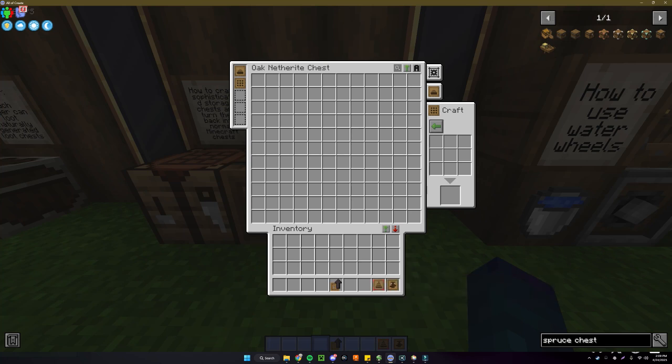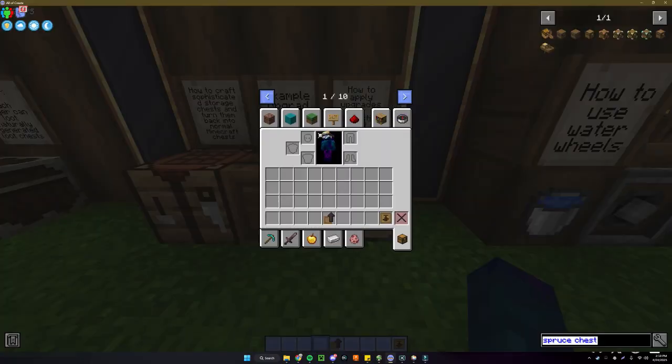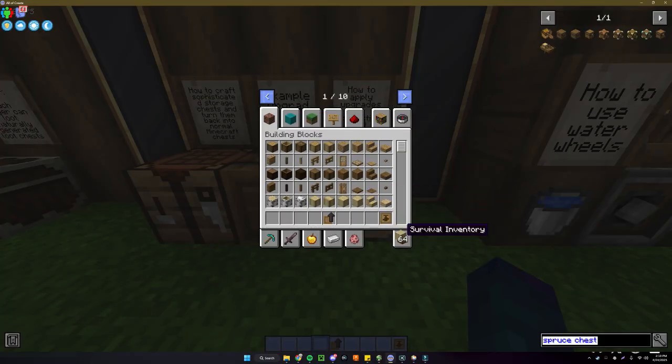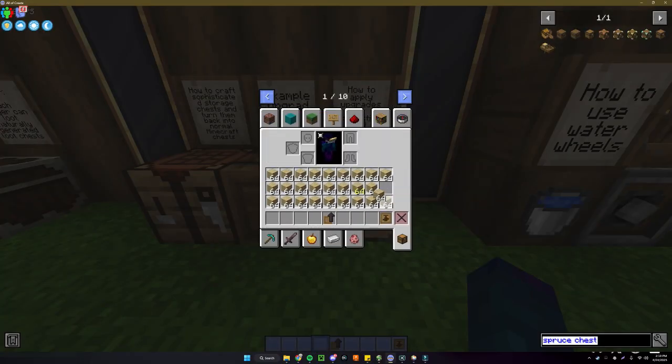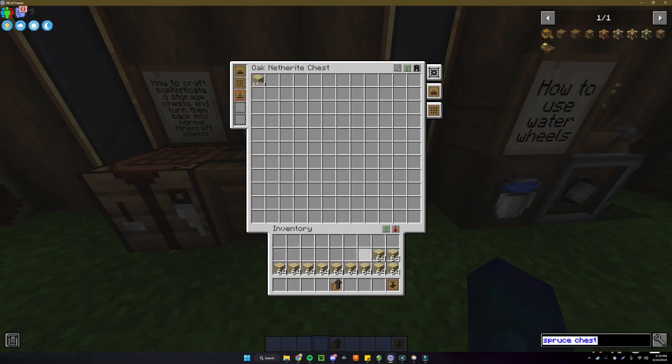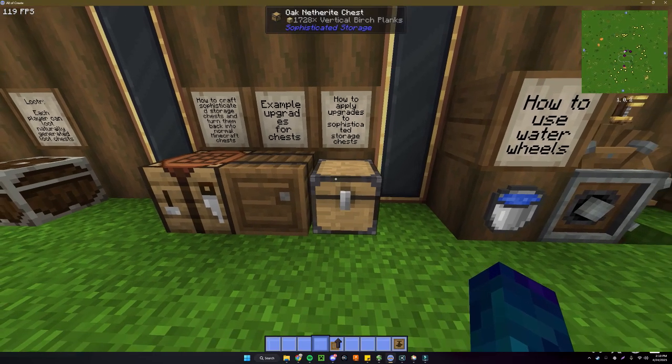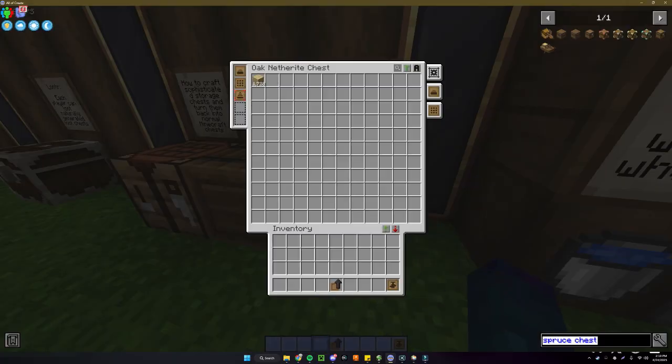Then there's different stack limits. So you'll see this one raises stack size limit to 2 billion. Don't worry, it is very expensive. It is not going to break the game, but it costs like 9 netherite, so don't even worry. But you'll notice if I do for some reason care about that, which some people will, I can stack thousands of items here, which basically makes this unlimited storage.